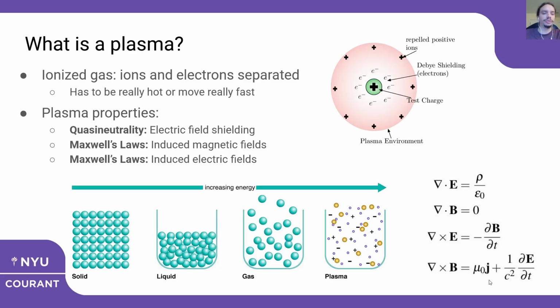So for example, J here, which is the current, says that if we have charges moving around, which we do in a plasma because we have a gas of electrons and ions, then that produces a magnetic field. And on the other hand, when we have a changing magnetic field, that produces an electric field. So we get induced magnetic and electric fields in a plasma. And these guys are going to affect the motion of the particles. So now the particles get affected by the magnetic and electric fields, and the magnetic and electric fields get affected by the particles. And so there's a chain reaction of self-organizing behavior in a plasma, which makes them pretty complicated to study.